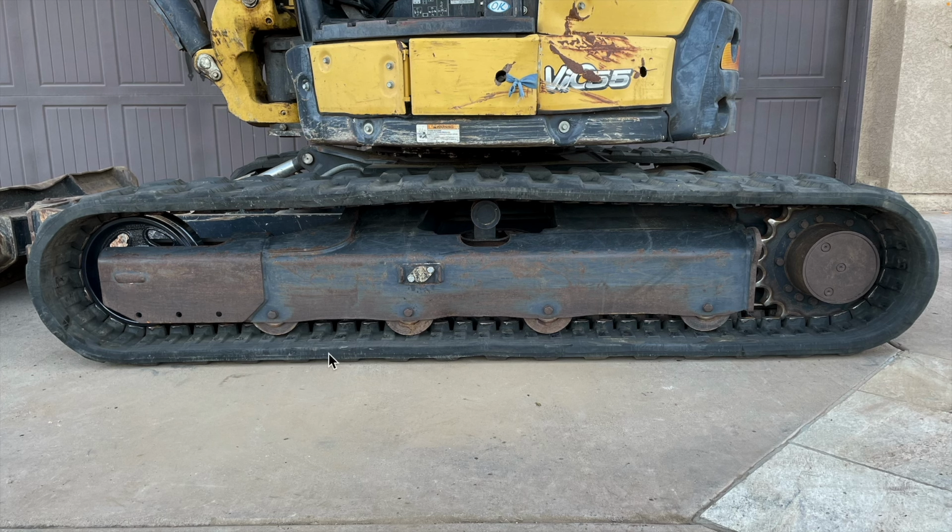Anyways, after the track is loose, I need to remove the bolts that hold the track roller into place. There's just one bolt on each side. At that point, the roller should fall out, and I can put the new one in. It really is that simple.